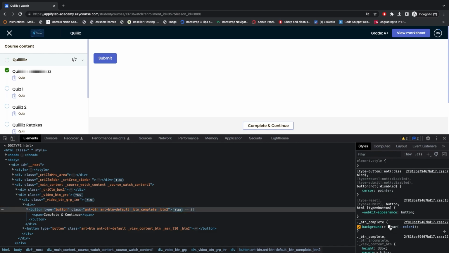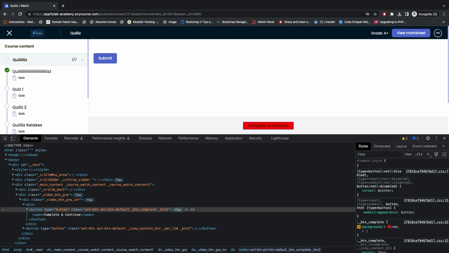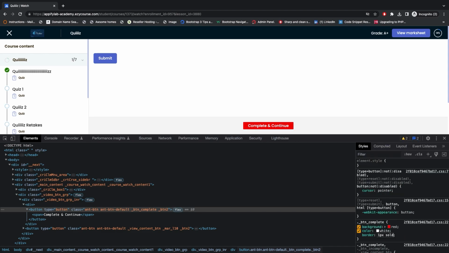So what we can do is set our own colors, okay? So we can just write background color to be red and color should be white. So here a few things, and border can be 1 pixel solid, and it can be black or it can be red as well. Maybe my spelling is wrong, solid, that should be an I. So now it looks good to me, and we can also adjust the hover color as well.